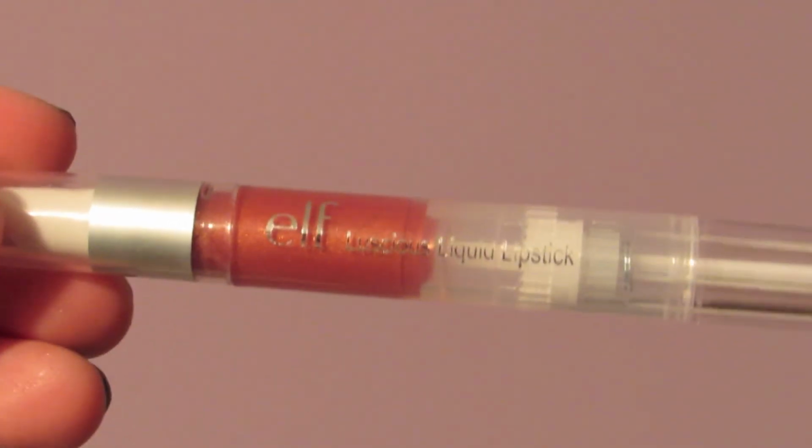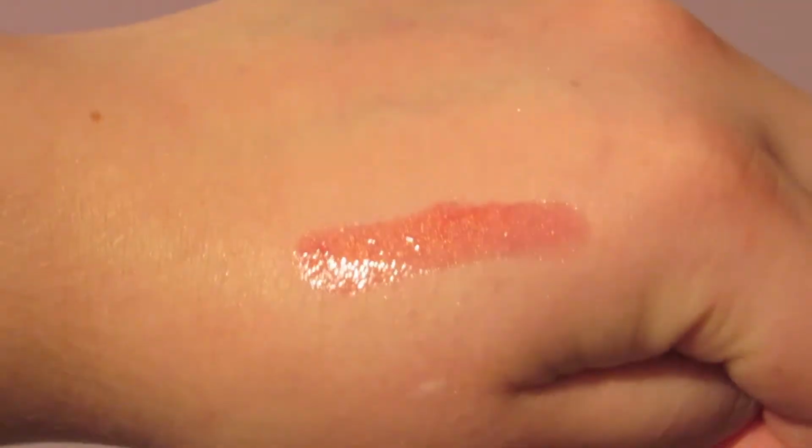And I picked up two more lip products from the Essential line, and these are the Luscious Liquid Lipsticks. I really like these. They're just a nice gloss. I don't really think they're any sort of liquid lipsticks. They are pretty pigmented, which is nice, especially because I think these are only $1. I picked up Ruby Slipper, which looked a lot more red and a lot darker online, but it's a nice kind of wash of pink. It's pretty sheer. It's almost like a peachy color.